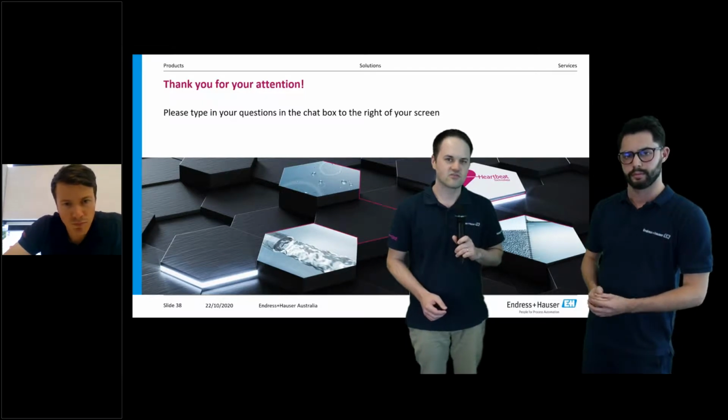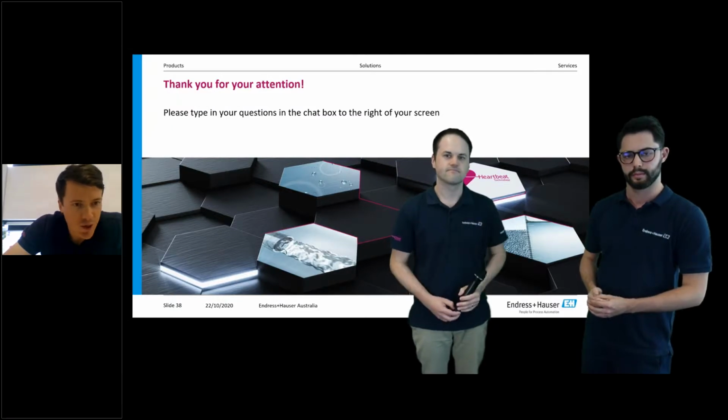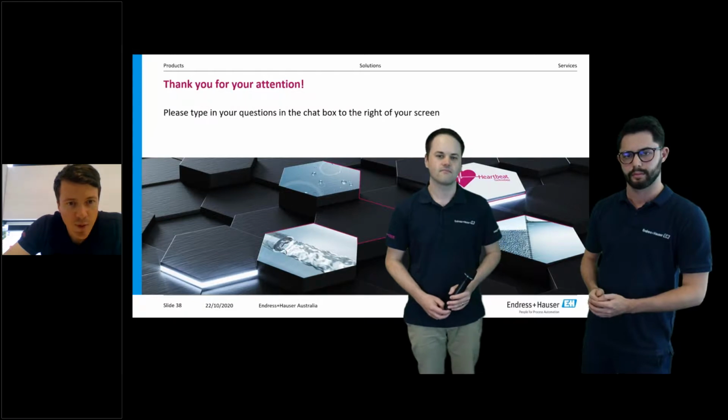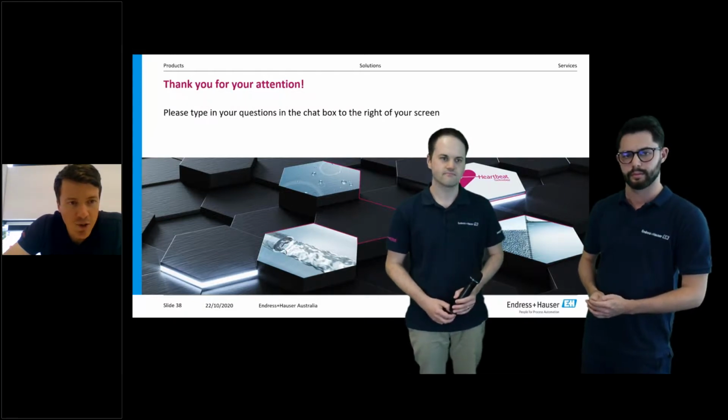In terms of the web server and other information around that as well, Luke, did you have any information around the security of the web server? We can dig into it some more. It's a really good question. Everybody's sensitive about security, and so they should be. I will provide some examples of the web server's security for you, and you can look at that. I'll send it probably in the next day or so.